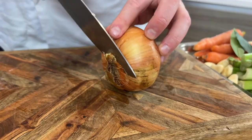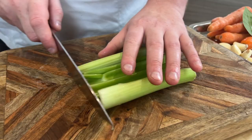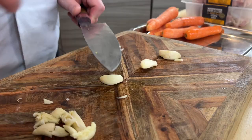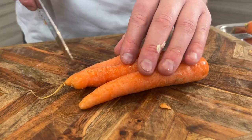The stock base starts like this: onion. Take the top off, bottom off, in half and you peel it. We're going to keep the onion quite chunky, into quarters, straight in your tray. Once the onions are in, we're looking at celery. Take off the ends if there's any nasty bits, in half, quite chunky, they go straight in. Bay leaf into the pan — that's going to allow the start of that aromatic base you get with all good stocks.